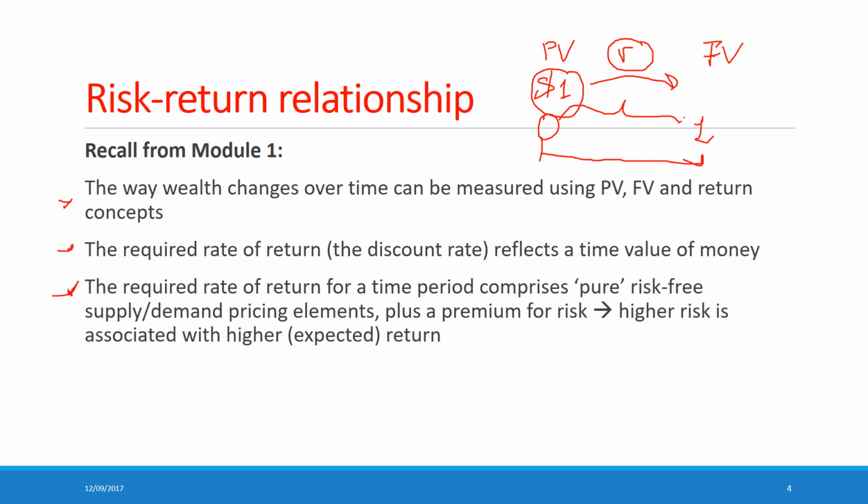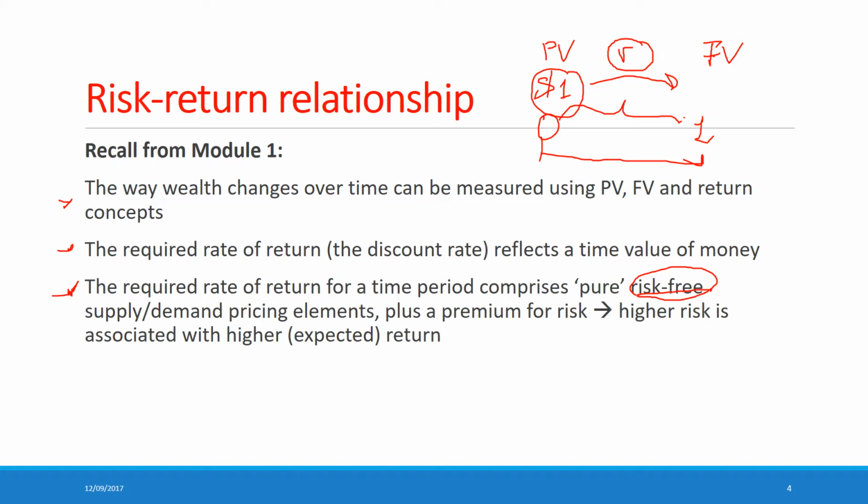So you could therefore think of the required rate of return or a discount rate as comprising two components. The first one being a risk-free component, or this is the opportunity cost, right? So the first component being the opportunity cost of money. So I suppose that you have two options. One, investing in a risk-free bond, so a government bond. The second option is to choose to invest in, say, CBA, for example. So the risk-free government bond represents the opportunity cost of the investment.